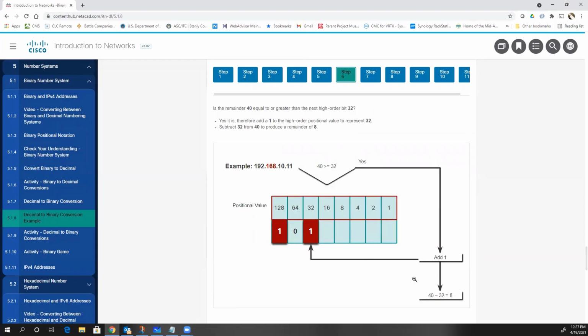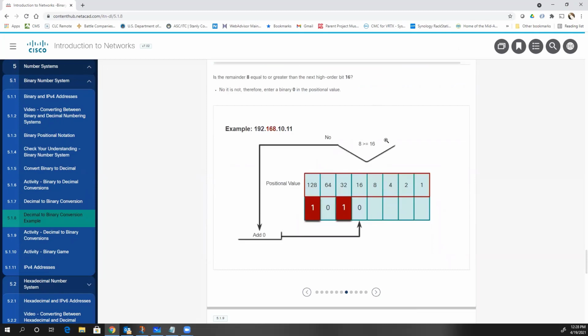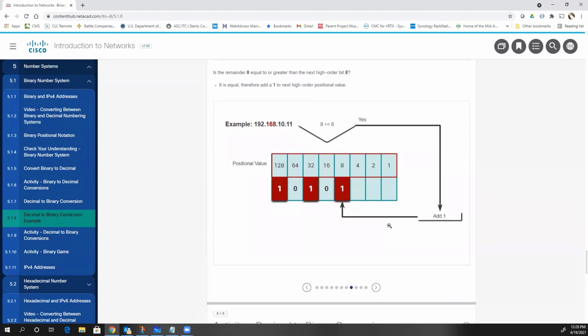Put a 1 in there, subtract it. I've got 8 left over. Now I know it's going to be 0, 1, 0, 0, 0 because I can't subtract 16 from 8. However, I can subtract 8 from 8. And then everything else, since there's a remainder of 0, will be 0. So 168 is 10101000.